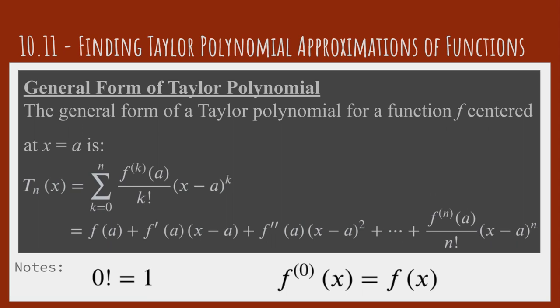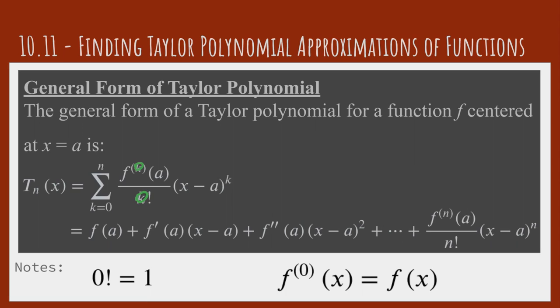The general form of a Taylor polynomial itself is going to look like this. And this looks kind of complicated. I have it written first here as a sum, but I think it's a little bit easier to see what's going on if we expand that out. So when we plug in k equals 0, a couple of interesting things happen. When k is 0, we have 0 factorial in the bottom, and we have the 0th derivative on top.